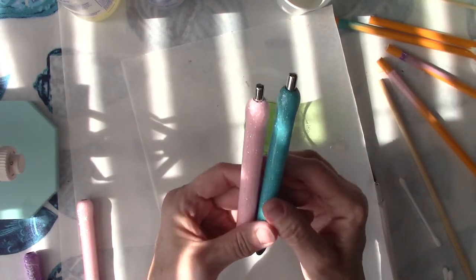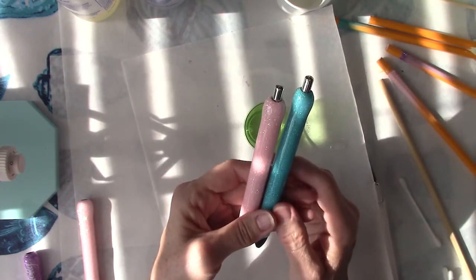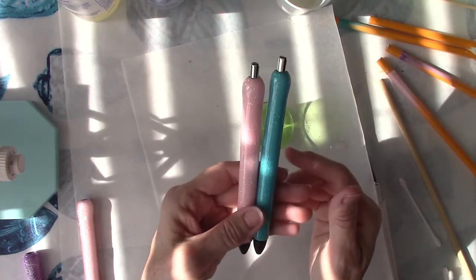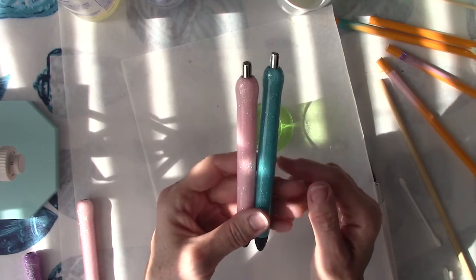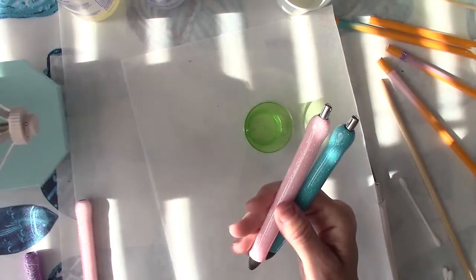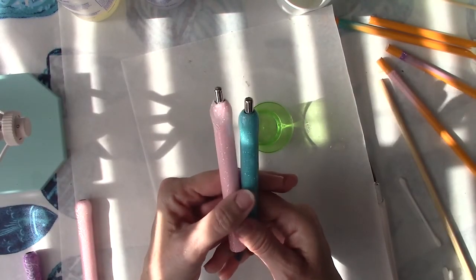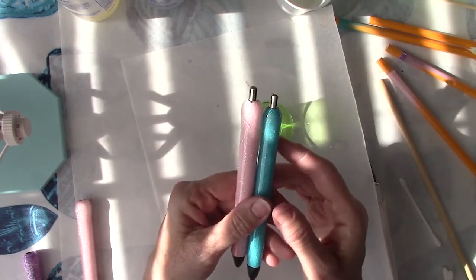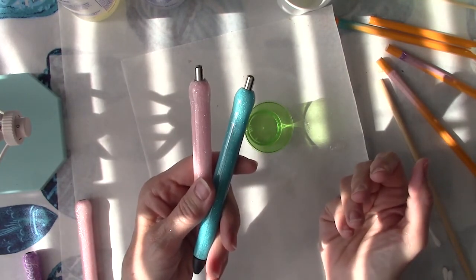This was a much easier project than a tumbler. So if you want to do just like a little project to get started, then this was easier than a tumbler for sure. But it also helped to have the turner tool thing. That made it way, way easier. So this is a project that I would consider doing again, and I like it because you can have lots of pens, whereas I don't need very many water bottles.